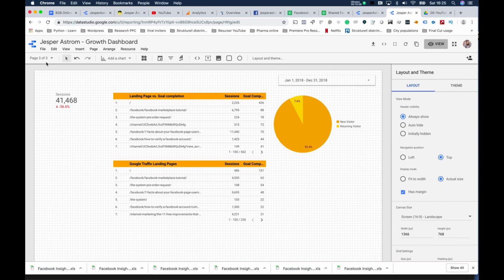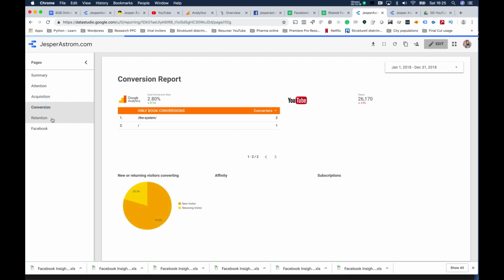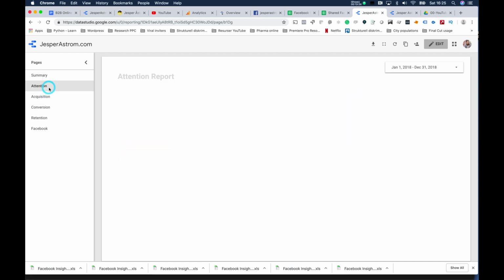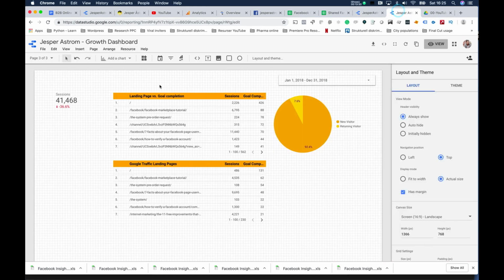Now, with this knowledge that I've just shared, you can pretty much create any of these pages out here, right? So there is nothing that you fetch from these that are different. So let's go over to the attention bit here. Now we're going to connect a different source. So I'm going to go over here and hit attention.